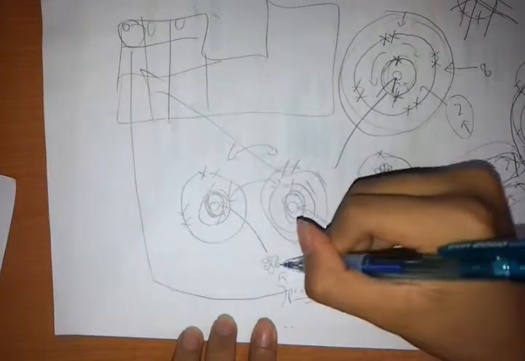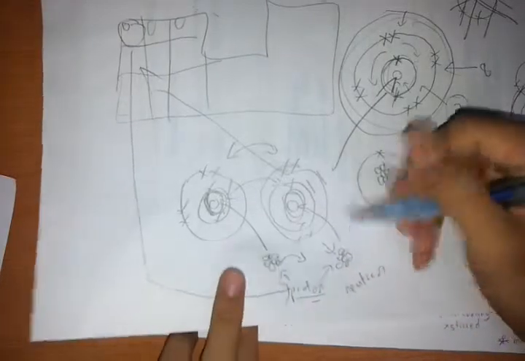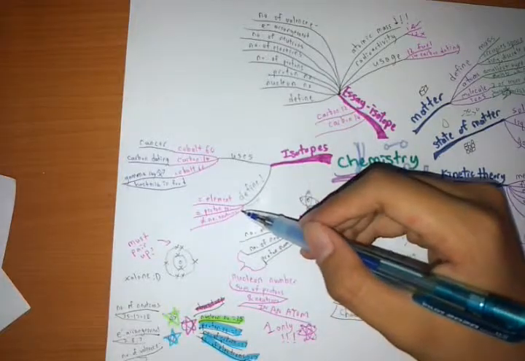So basically, maybe this clump has one neutron less than this, this clump has one neutron more. Yeah, it's as simple as that. When it has a different neutron, it's going to change the function of it.